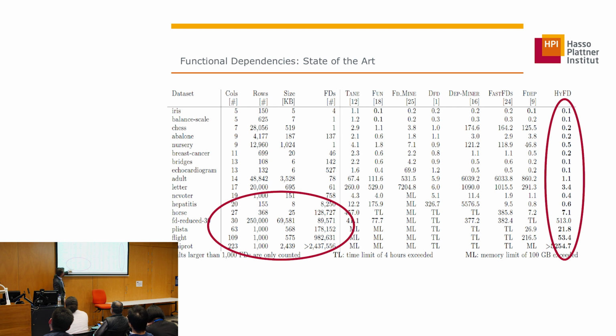The interesting part is how many functional dependencies do we actually find? So this is a bit scary, right? Here's a data set, 63 rows, 1,000 columns, 500 kilobytes, and we get 178,000 functional dependencies. It's a bit crazy, huh? And they're true, they're validated, it's all fine.